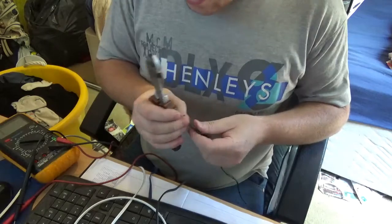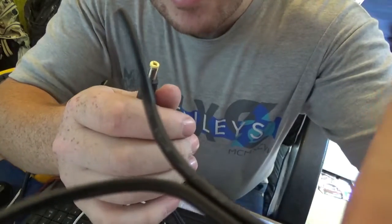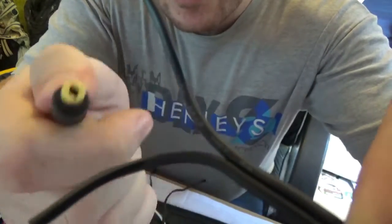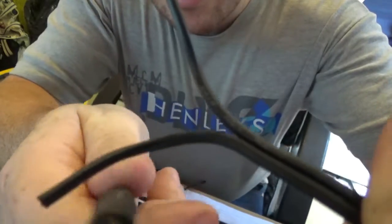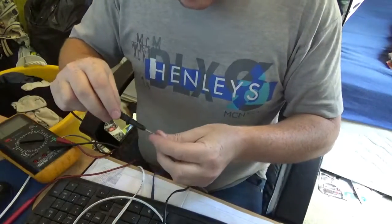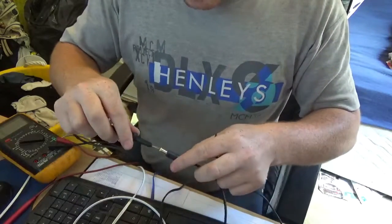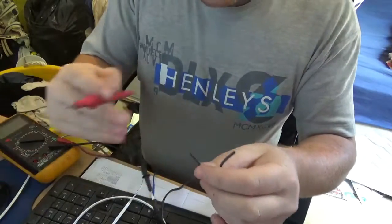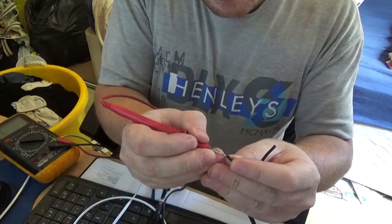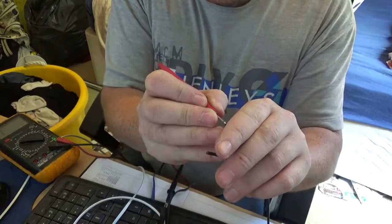Right, so the first thing we want to know is which one's the positive, which one's the negative. You can see on there, if it will focus up, this one here has the writing on, this one hasn't. Sometimes the writing one is the positive one, but sometimes it's not. So I'm going to go for the writing one first. Let me stick them on that end first, and then let's listen out. Writing first. Nothing?